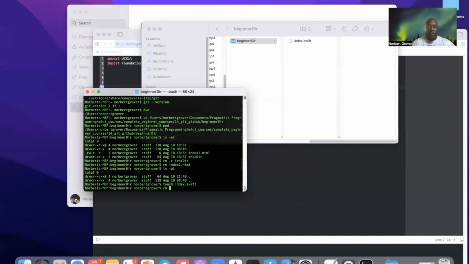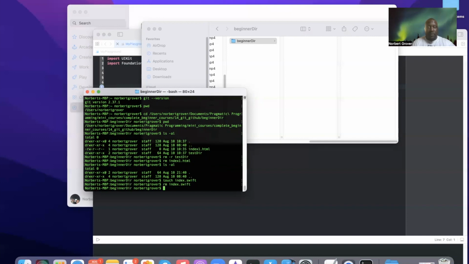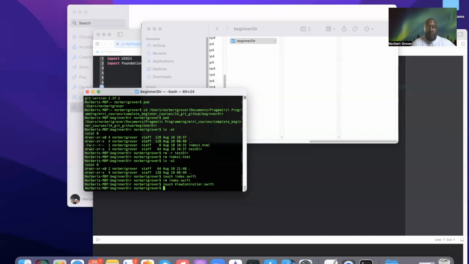Actually, rm index.swift. Let's do this. touch ViewController.swift, right?